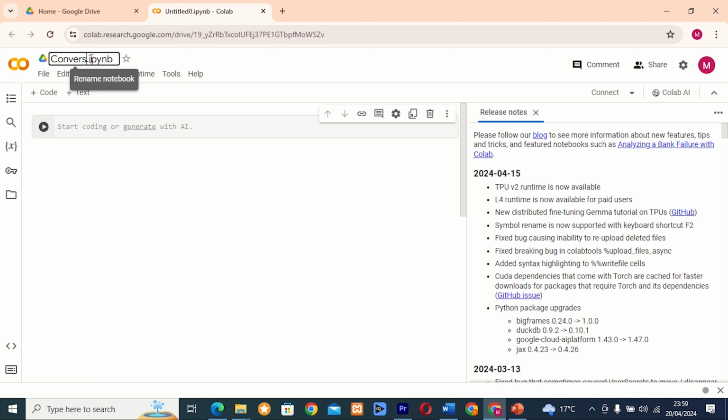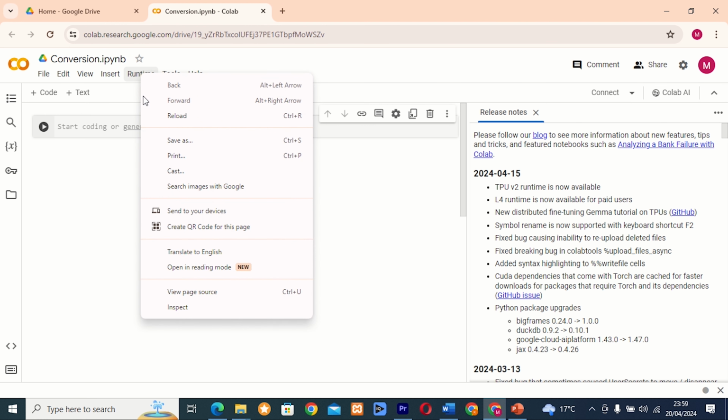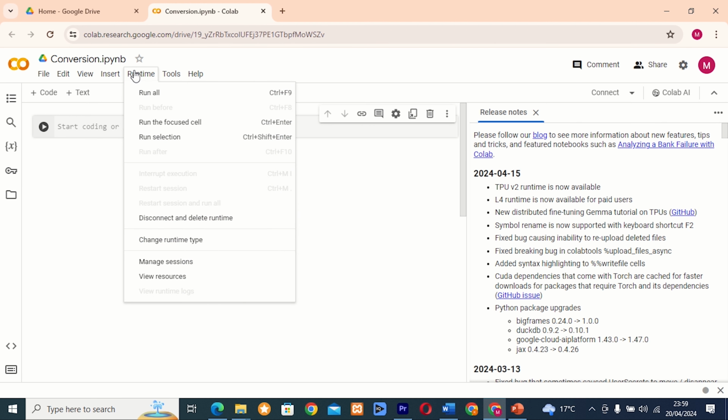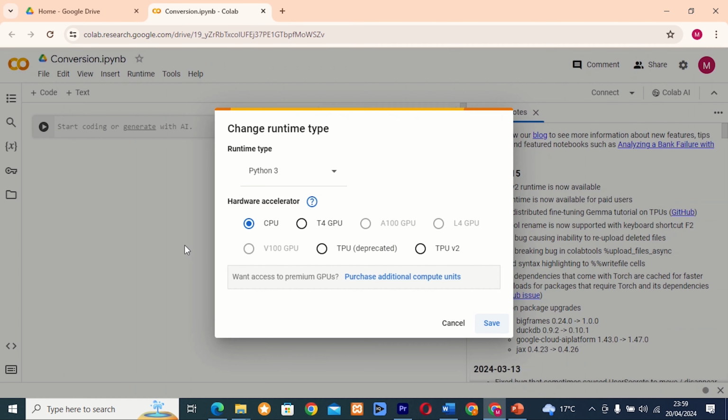You can name it any name that you want. The second part, you click here on runtime, then you click change the runtime, the runtime type, and then we select T4 GPU. Then we save.